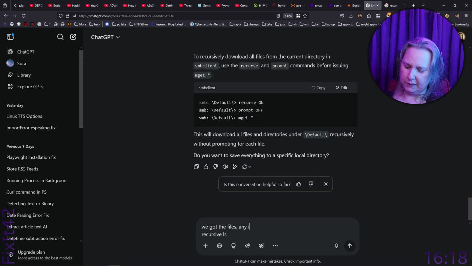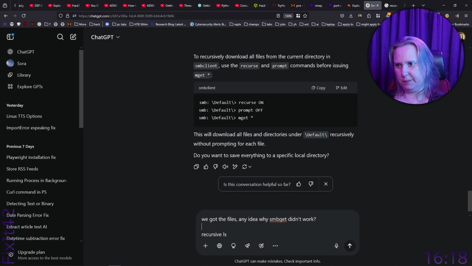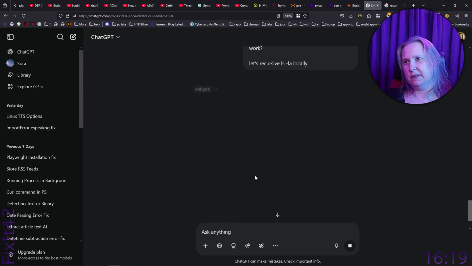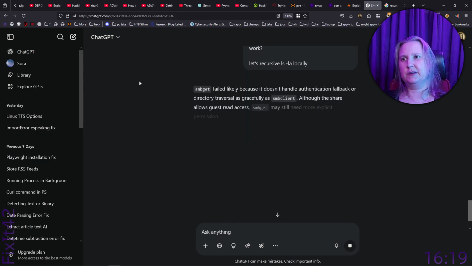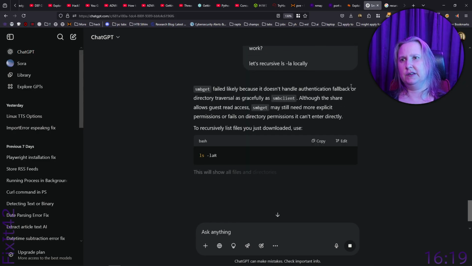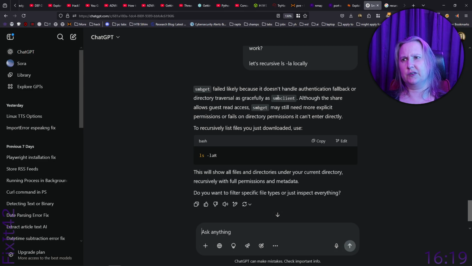Any idea why SMB get didn't work? Let's recursive ls LA locally. So let's see if it got. That's 2 questions. It cannot handle a nominal fallback directory traversing gracefully as SMB client.